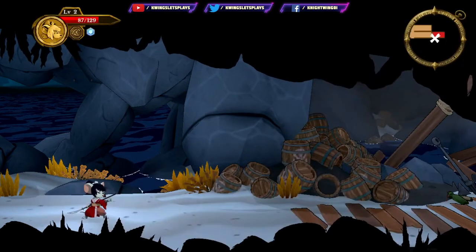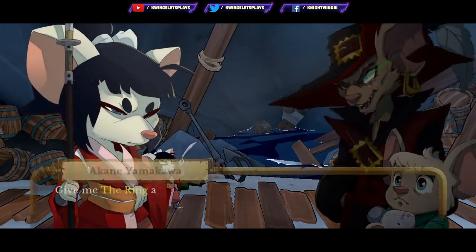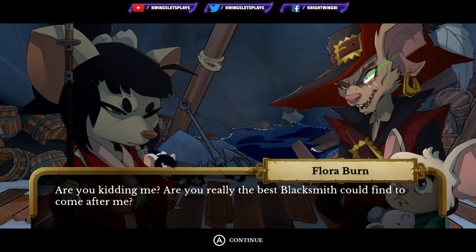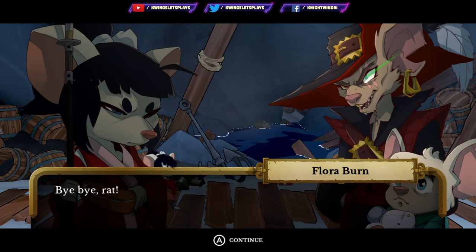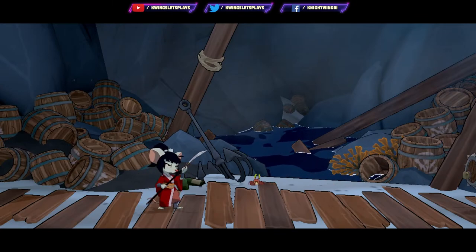Help! What? Dude looks like Feifel. Give me the ring and the child, Flora Burn. Don't make me hurt you like the last time. Are you kidding me? Are you really the best blacksmith they could find to come after me? This isn't worth my time. Fatso, get rid of them. Bye-bye, rat. Fatso? Who's Fatso? Whoa!